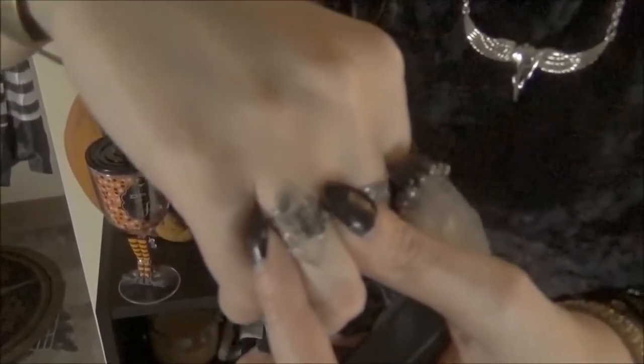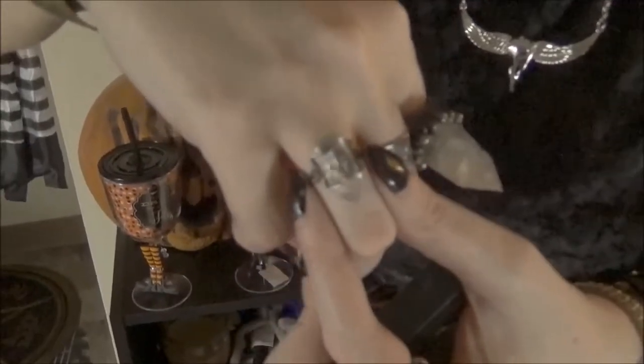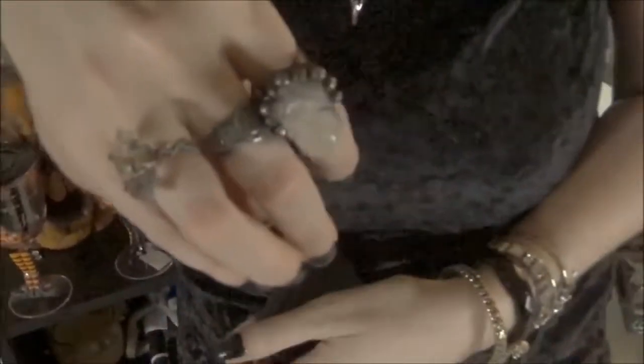And what did they call this ring? It was like Lux Hismonai, which is a combination of the Latin word for luxury and the Greek mythological creature, which is a spirit of strife and battle, descendants of Eris, that represents discord. So it's all gothic and witchy. Yes. Cool. Gomez is so smart when he talks like that.